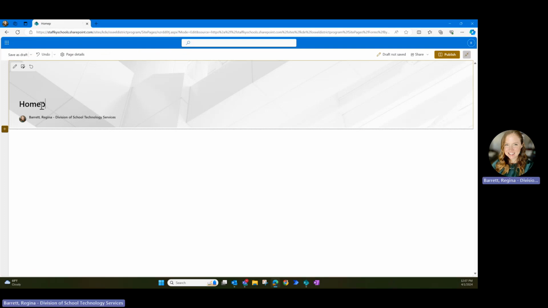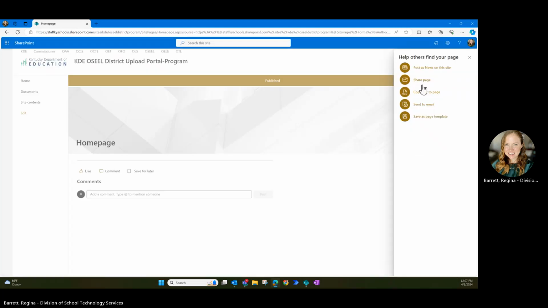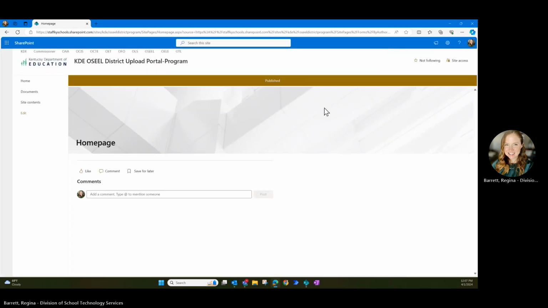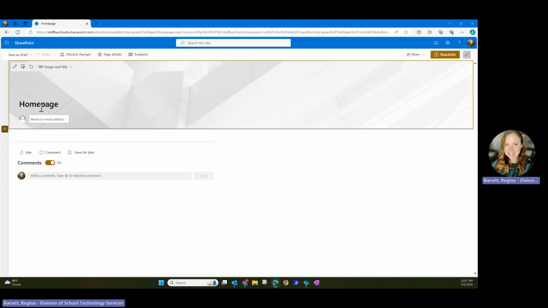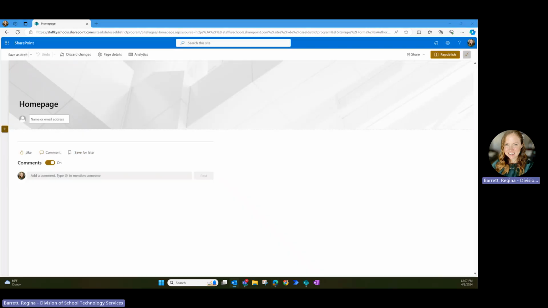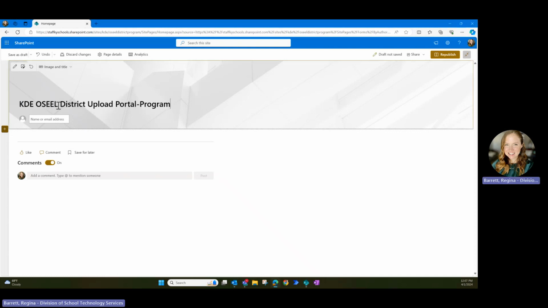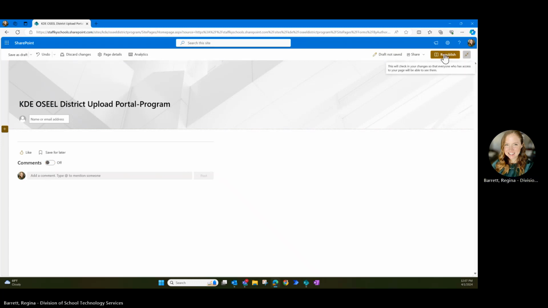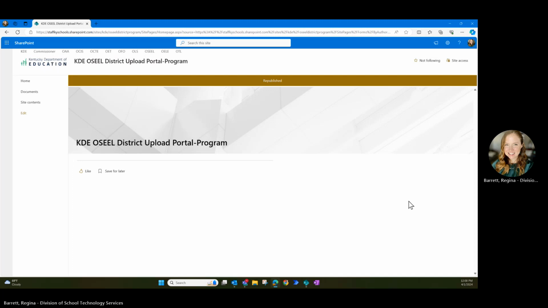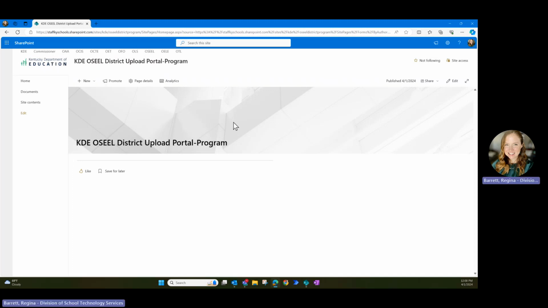I name it homepage at first. You can name it whatever you want, just don't name it too lengthy. Go ahead and publish. Then I edit. I add its title again, copied, of course, from that email. Turn off comments. You can make it pretty, or you can hand it to them and tell them to make it pretty. It's up to you.